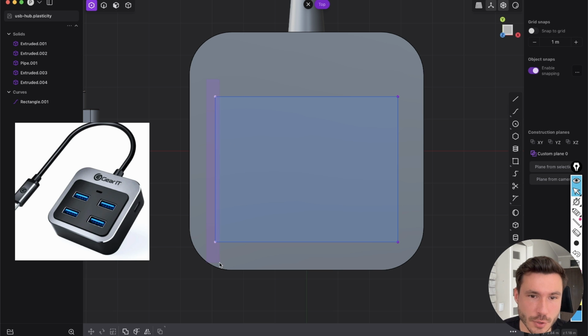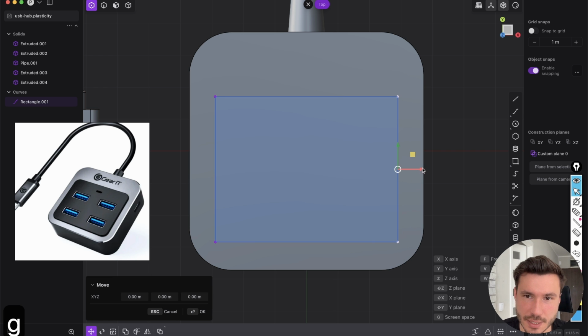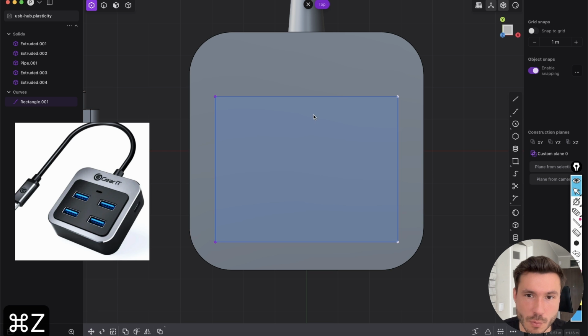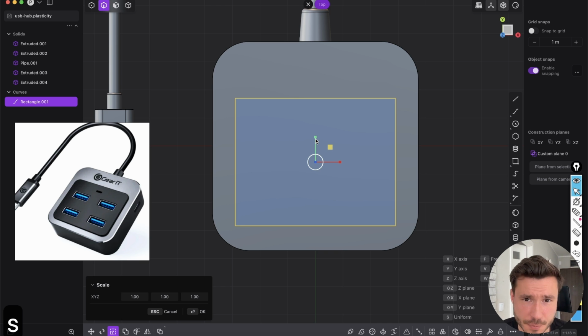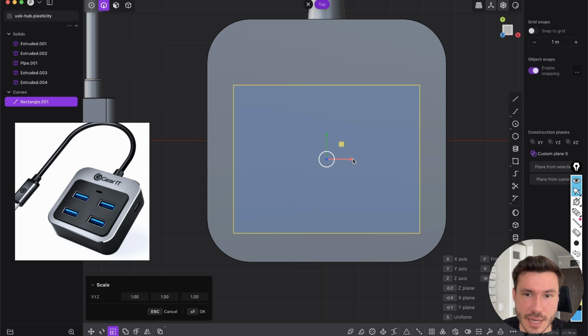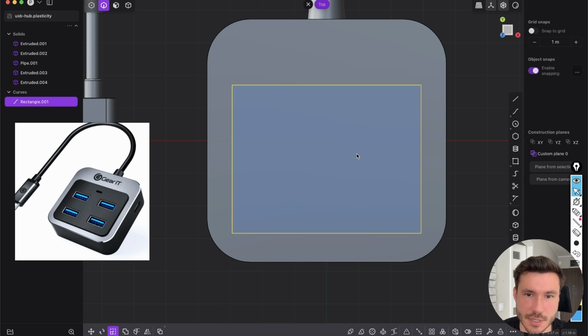And also if you want to bring the left side and the right side to the left and to the right in the same distance, you could select just 2 and again press G and remember the value, or what you can just do, press 2 and you just select this whole rectangle. And if you press S, again, very simple, for scale, then you get this gizmo, and then you can just drag that here on the X-axis and it will go to the left and to the right in the same distance.